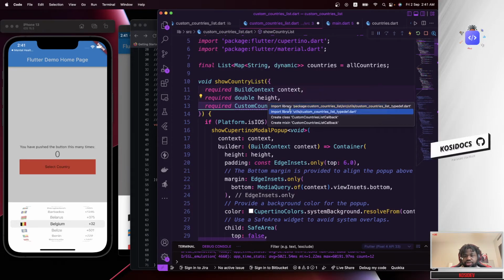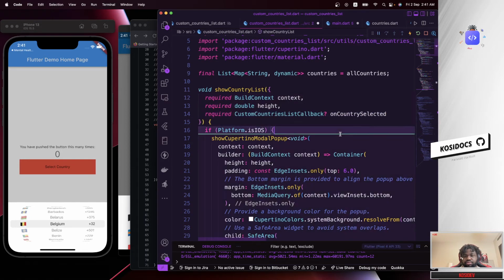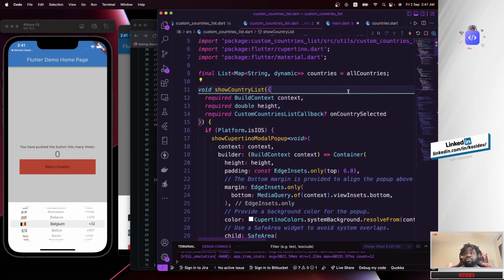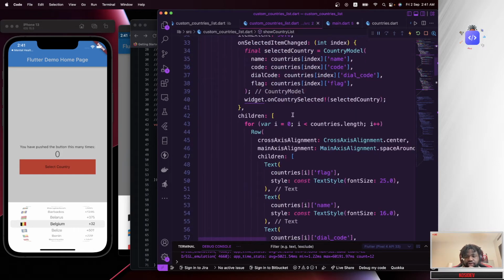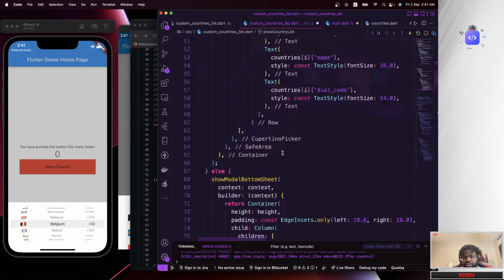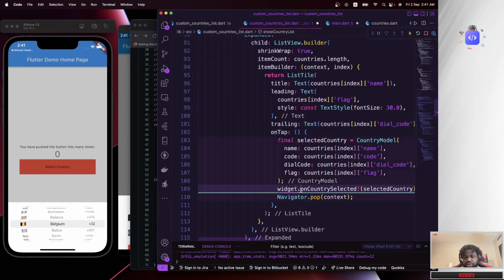So import this. Okay, let's see if there's other stuff. Okay, just remove this widget at the back and do the same for here.